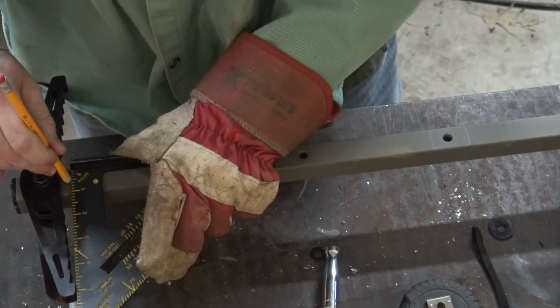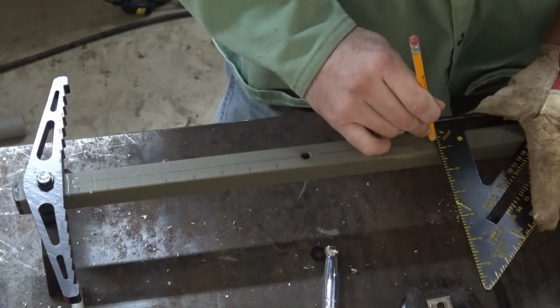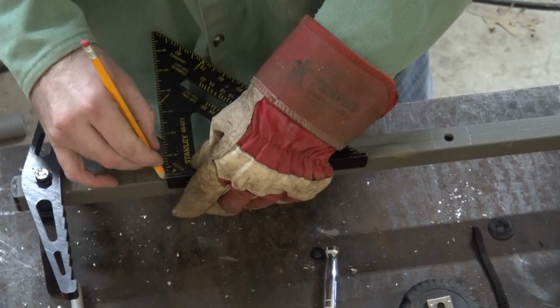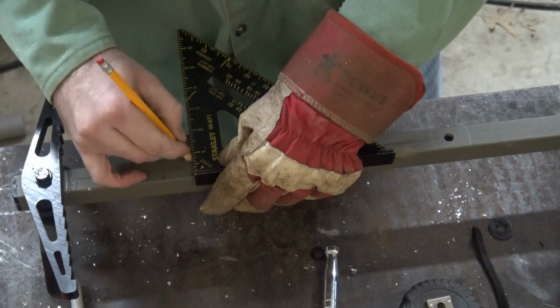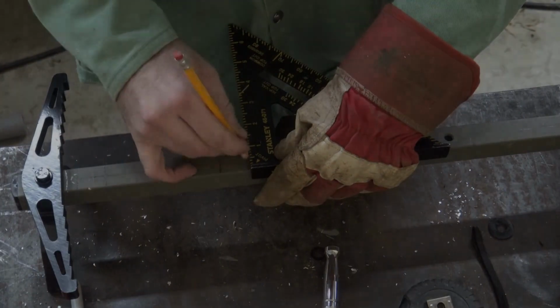I'll take my pencil and put on the 1/2 inch mark, and we're just going to mark the entire beam or piece of tubing. I don't know if you can see that, but you can see there's our drill intersection. So what we'll do is we'll go down through here and we'll mark all these, or we'll punch them, so that our drill bit hits dead center every time. We'll put it up under the drill press and we'll drill those out. That's for the front face.